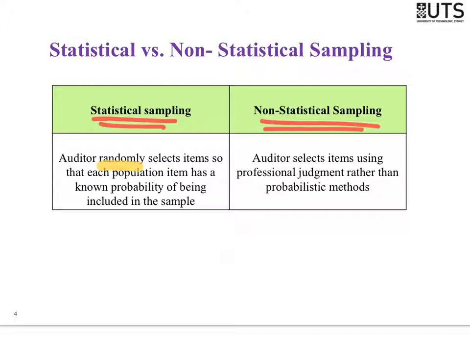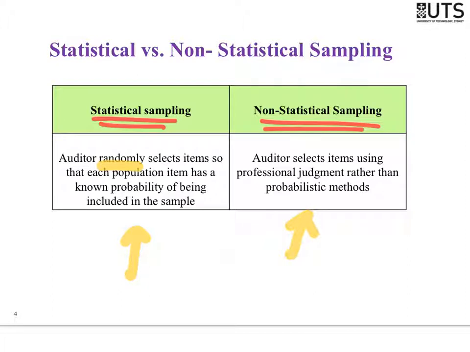Now, that's going to be different to what I talk about very soon, which is non-statistical. So the key notion with statistical sampling is that the sampling technique used results in a random selection of some kind. Now, the other thing is that we often use probability theory, or we often use technology to help us pick a sample based on statistical sampling. Okay, now I'm going to take you through the 3 different methods in just a moment, but the key aspect of this is it does result in a random selection.